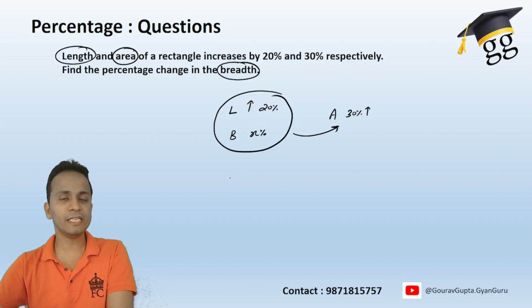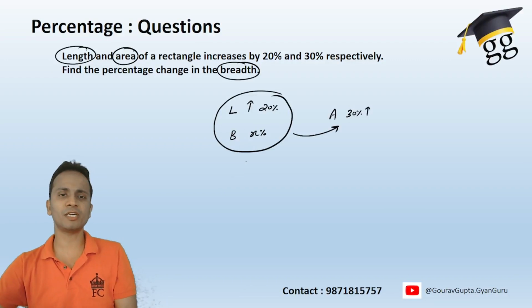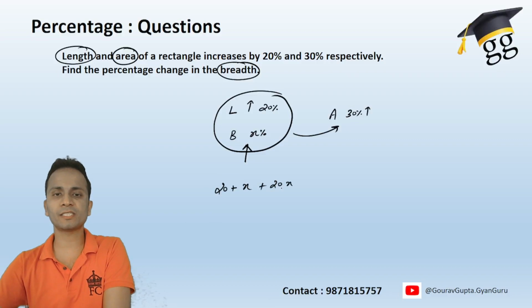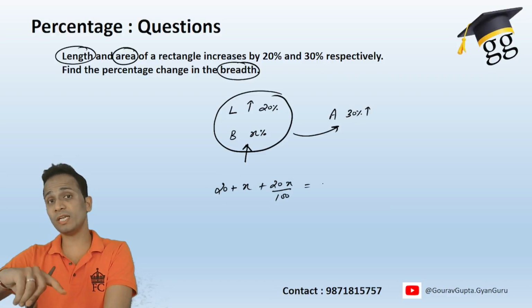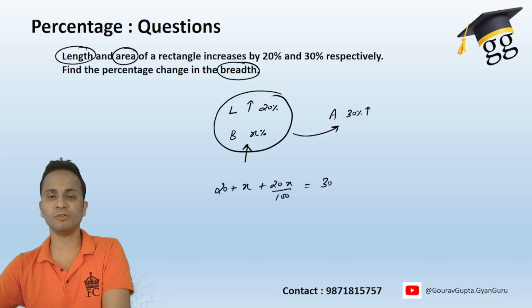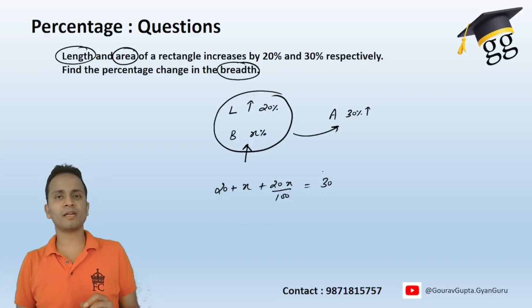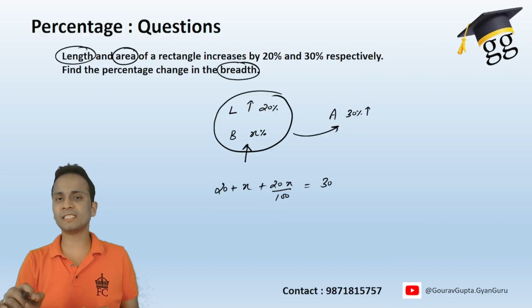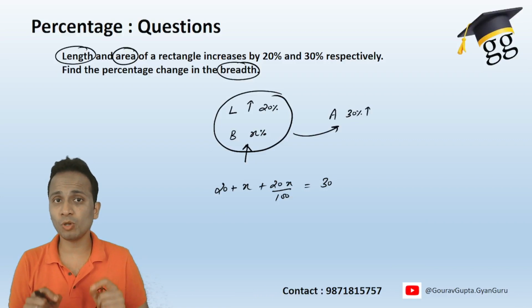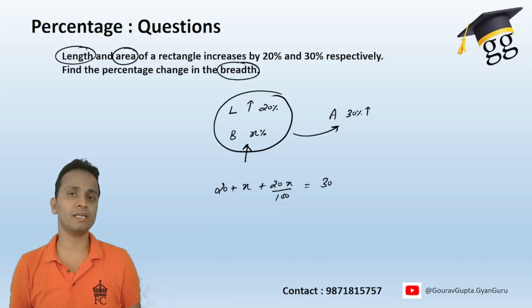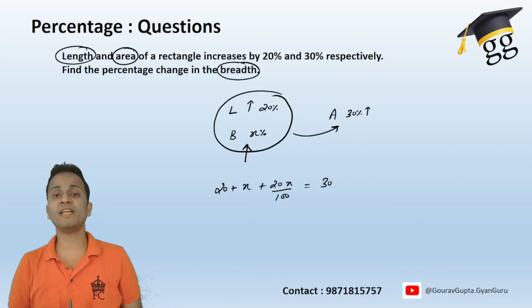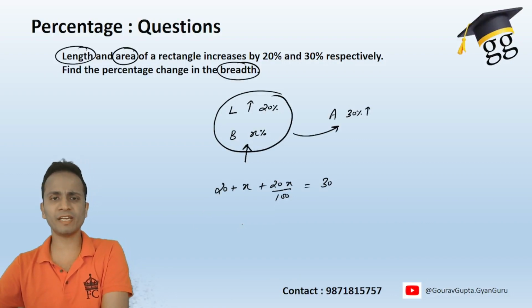So length increase by 20%, A plus B plus AB upon 100 में ये वाली दो values substitute करो, okay. So 20 plus X plus 20x upon 100 is equal to the net change in area which is given as 30%. Now it is very important to take care about the sign. Okay, area increase बोला हुआ है 30% का, so right hand side पे plus 30 आ जाएगा. But अगर ये बोला होता कि area has decreased by 30%, so on the right hand side you would have taken negative sign. Okay, so अब इसको simplify कर लेते हैं.